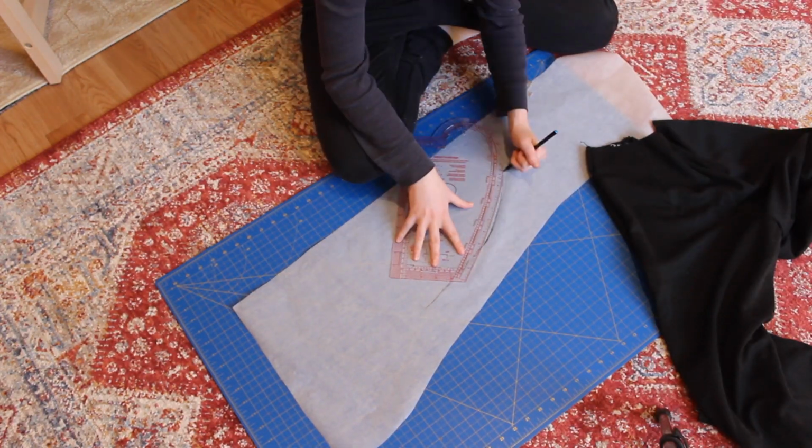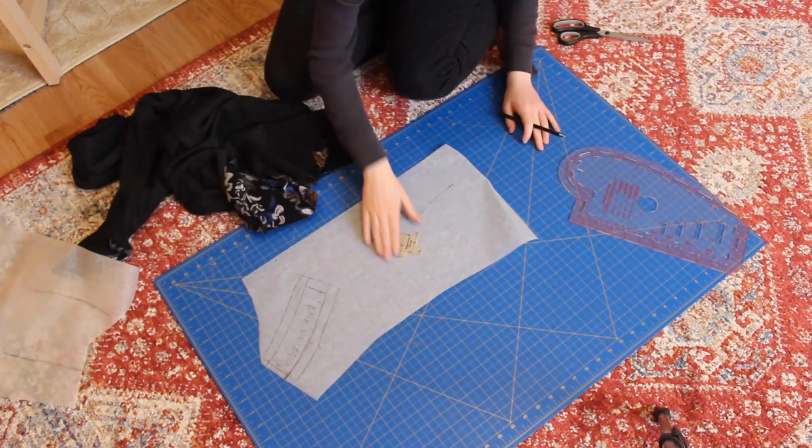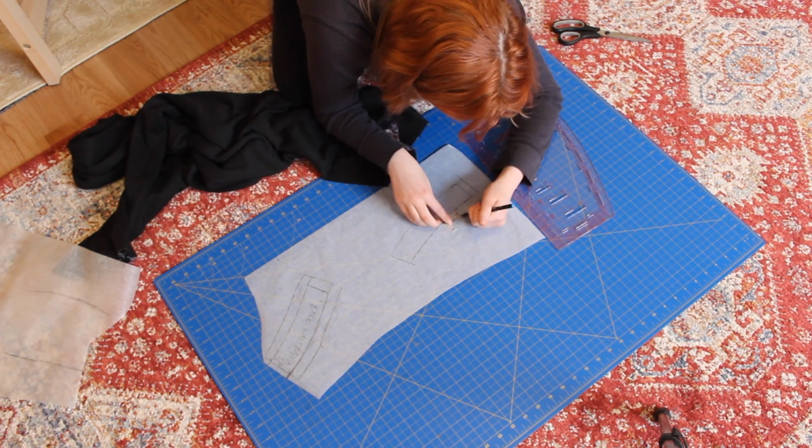From there on out, it was pretty smooth sailing. This was my first time drafting a curved waistband, but I'd say it was pretty dang easy.